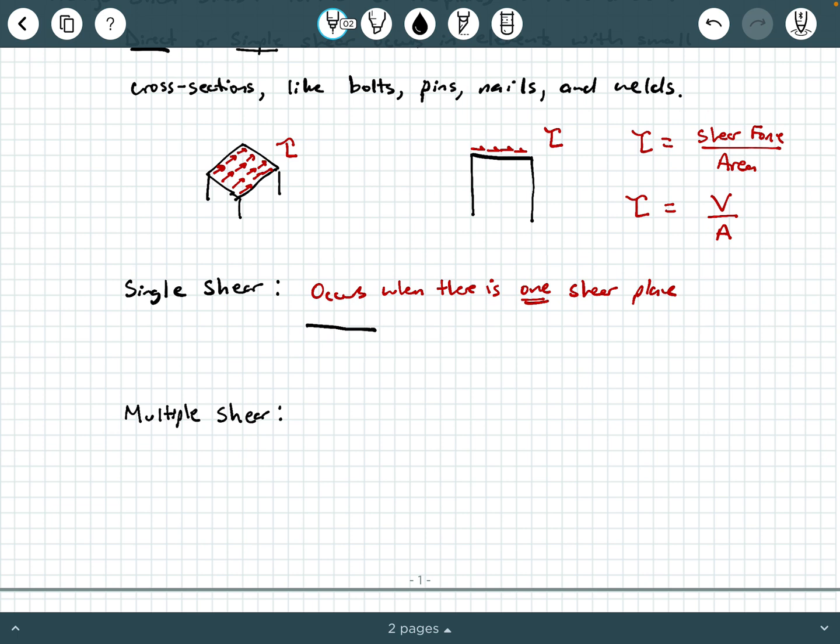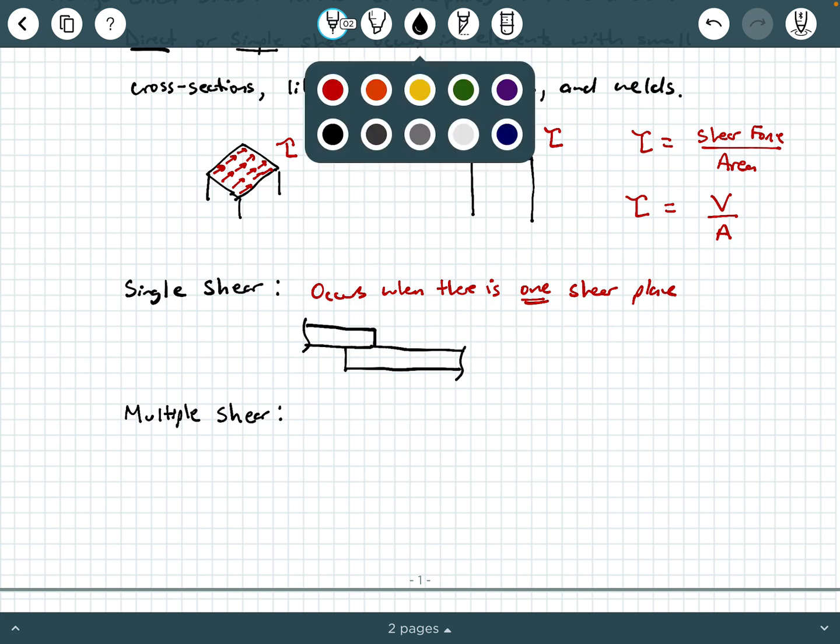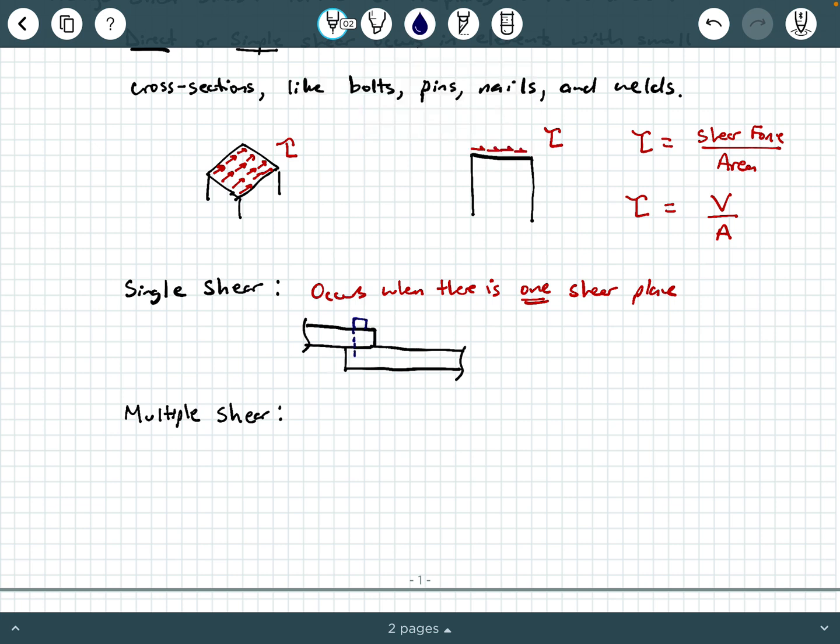So what would this look like? Let's say we have two plates that we are attaching together by a bolt. Let me draw these out for us. We have these two plates here, and then let's say we have this bolt that goes through these two plates. These plates are subject to forces. Let's call this P and P. That is causing tension in these plates. But what are these forces doing to this bolt right here? Well, it's causing this bolt to want to slice in two. It's creating a slicing effect, specifically at this interface that is connecting the two plates together.